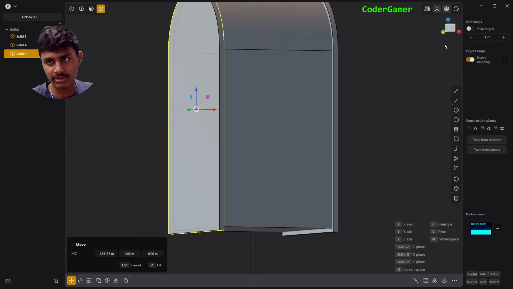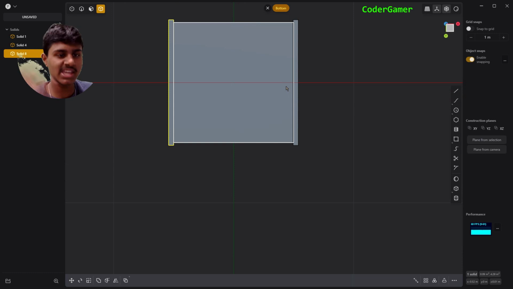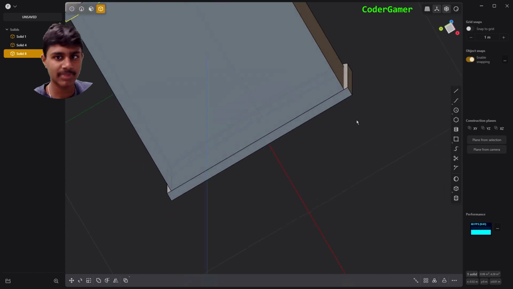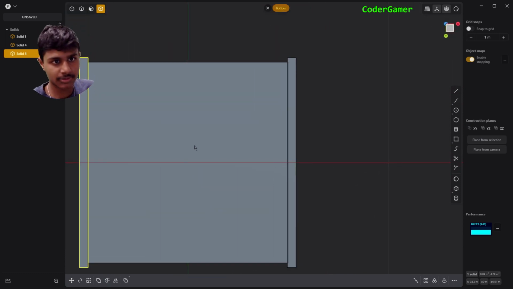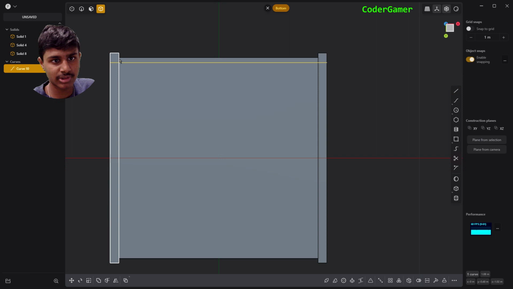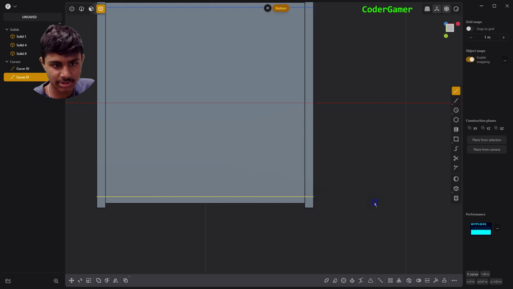Now the next thing I want to do, I want to make the legs of our mailbox, and to do that I'm going to be showing you one of the really good features about Plasticity. Now Plasticity has this cut ability. Now as you remember, in Blender there is a cut tool which you can use to cut objects, but in Plasticity it's more advanced. So let me show you what I mean.